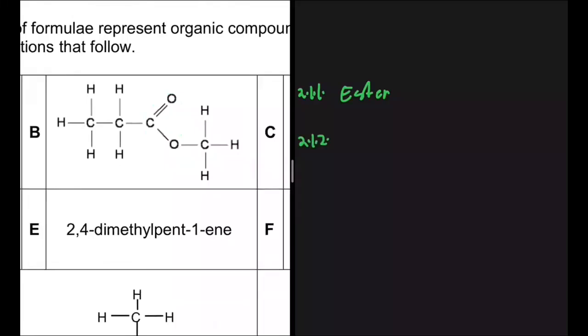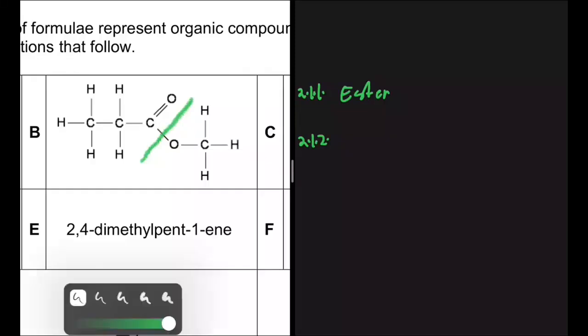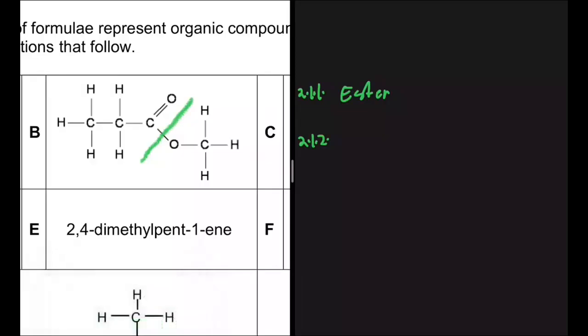You're going to come here to the structure and you're going to put a line that divides the oxygen with the double bond from the oxygen with the single bond. And then the part of the structure that has the oxygen with the single bond is coming from the alcohol. And the part of the structure that has the oxygen with a double bond is coming from the acid, because we know that in order to form an ester you need an alcohol and an acid in the presence of H2SO4.